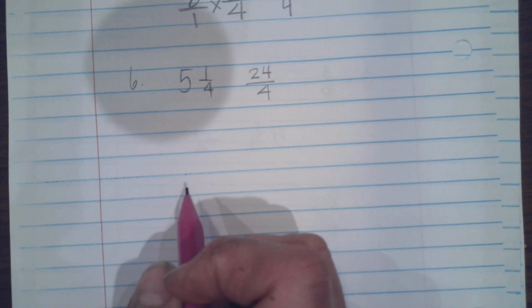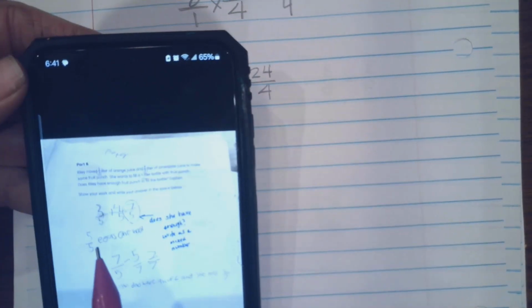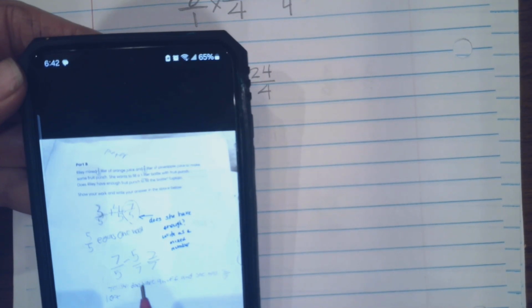It says show your work and write your answer in the space below. You got that one correct. And then part A and part B are the same question. Uh-huh. And then this one should be right too, because she let me. It shouldn't be right, but she gave me another chance, and then she didn't grade my test, so that should be right too. Okay, so let's see what you did.